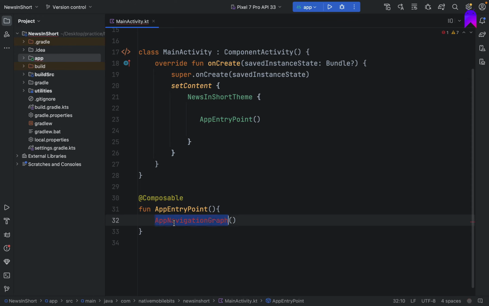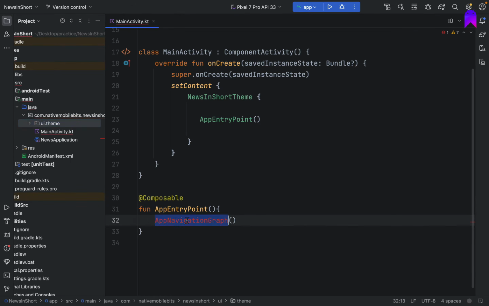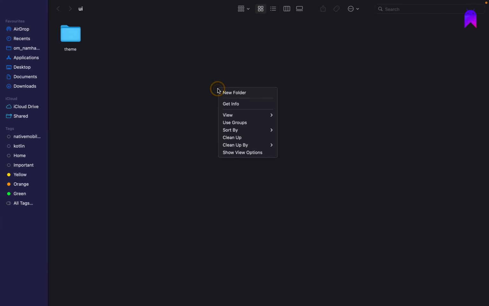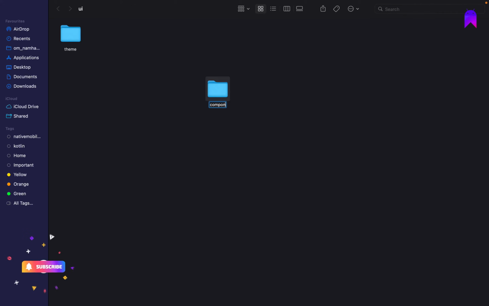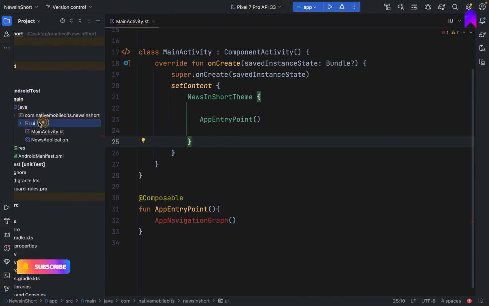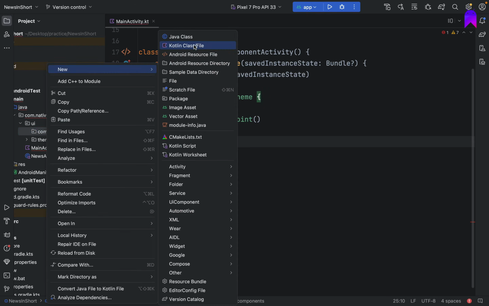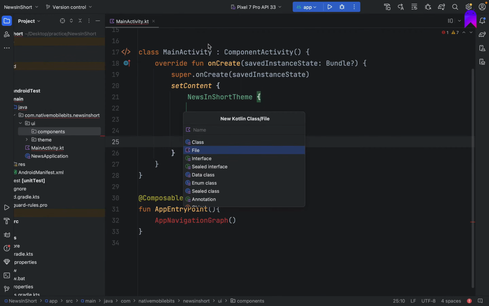Okay, this is going to be one composable again, and for this we are going to define in one separate file. So let's open this UI folder once, and here define one new folder. Let's call it components. Now our UI package will be having this component folder, and inside this let's define one file and let's call it app components.